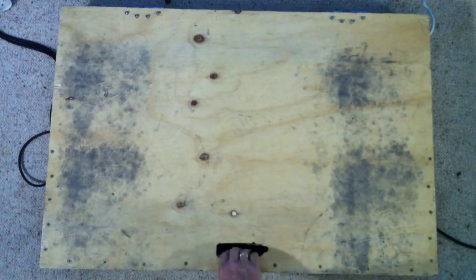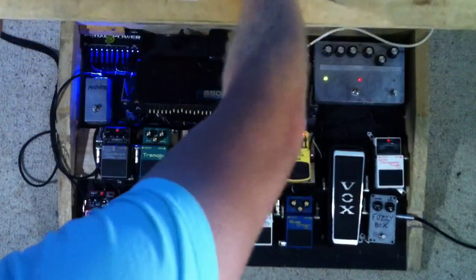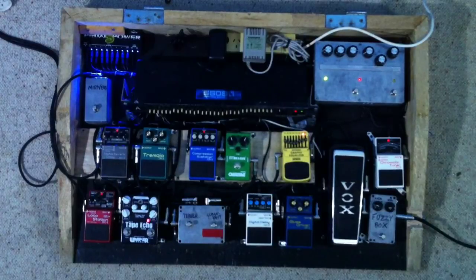So let's have a look in the board and see what we've got. Anybody who's seen the other videos will realise it looks kind of similar, but there are a few things that aren't there anymore, and there's a few things that have been replaced. So let's look at the signal path, and I'll go through things one step at a time.